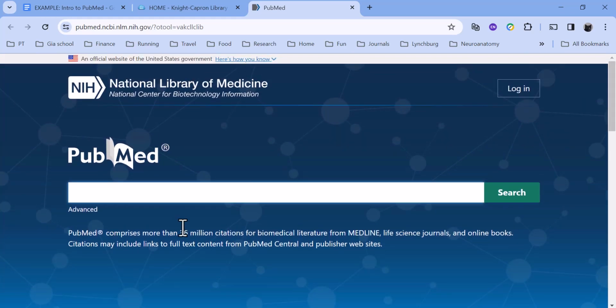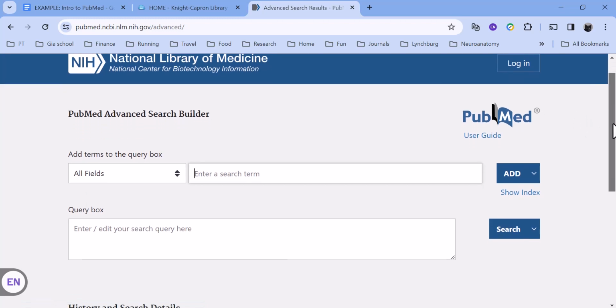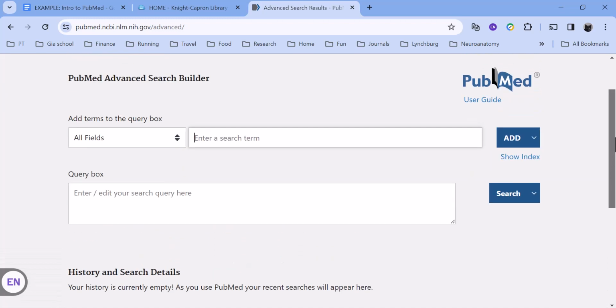So now let's go back up and look to see what else we have here. In addition to this one search bar, where you can type in any term and find different things, you also have this advanced setting here. This is where I like to do stuff. I think this is pretty useful. Pretty much anything I type in there is going to come up. I'll talk about that as we go. All right, let's go back and look at the example.